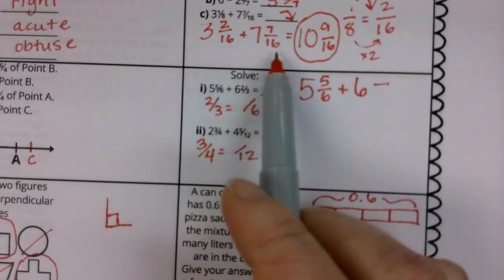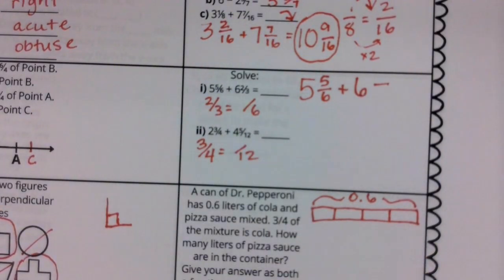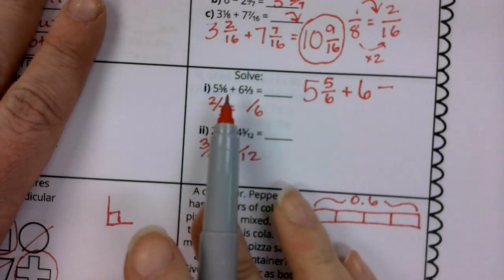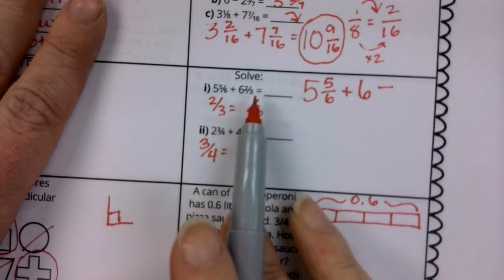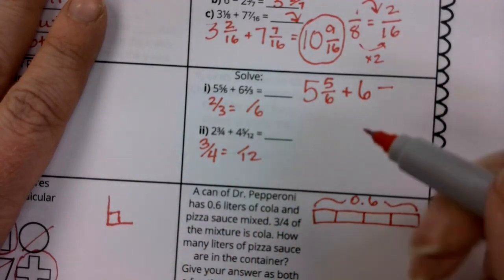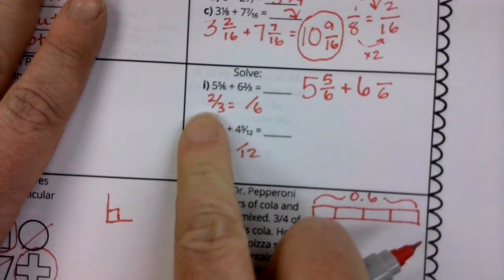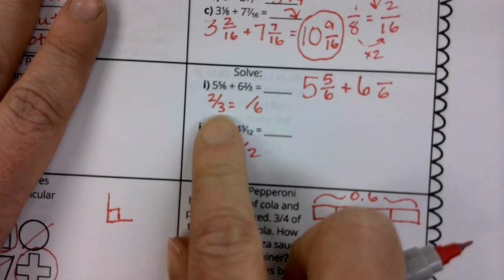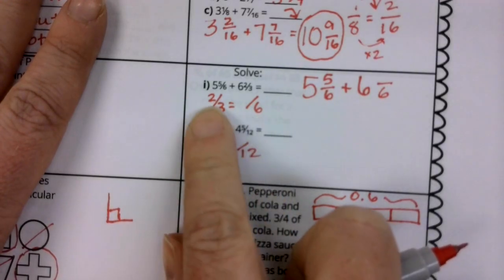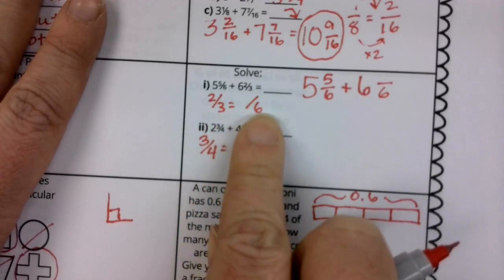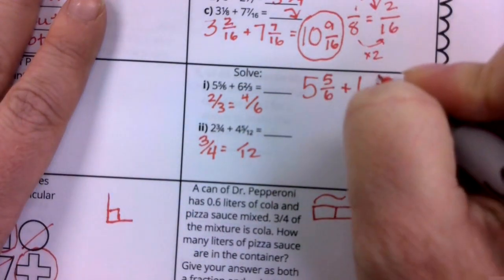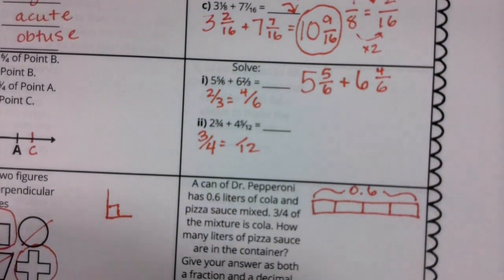When you go down to the next questions, we will get another opportunity to think about adding fractions. Just like we saw in this question how we have to have those equivalent fractions in order to have our common denominators, we're going to do the same thing here. When I look at this denominator of 6 and this denominator of 3, I realize I want my common denominator to be 6. So I'm going to ask myself, what is two-thirds in an equivalent form that has a denominator of 6? Whatever I do to the denominator, I'm going to do the same thing to the numerator. 3 times 2 is 6. 2 times 2 is 4. So my new fraction is 4/6.